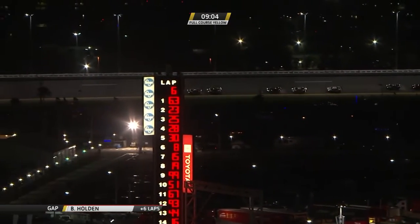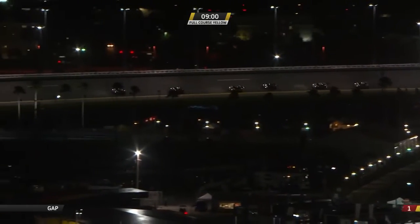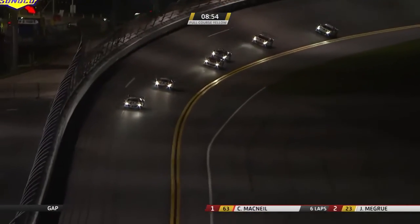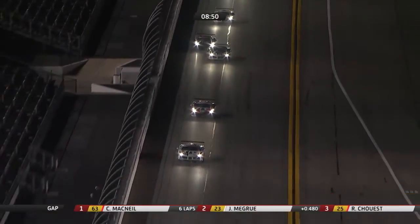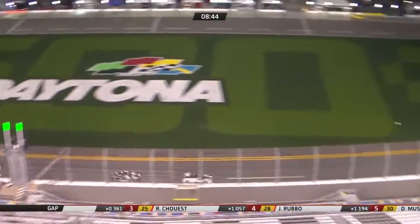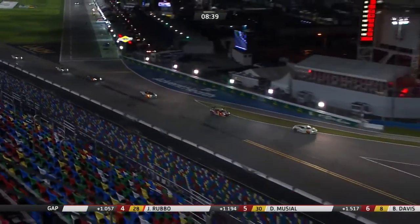Bunches of threes at the moment, as you can see, as all the cars now come together. And well, it's really interesting because you need to be good at restarting, and in my opinion, Cooper did a great job there. He backed John Maygrue up, and then he gave it a footful of throttle, and that's given him a couple of car lengths over John Maygrue as we go back to racing with a green. And Ferrari Challenge North America Race 1 for 2020 gets back underway.